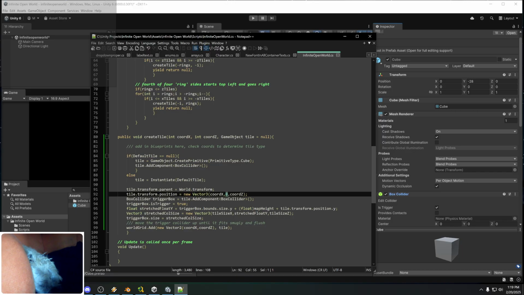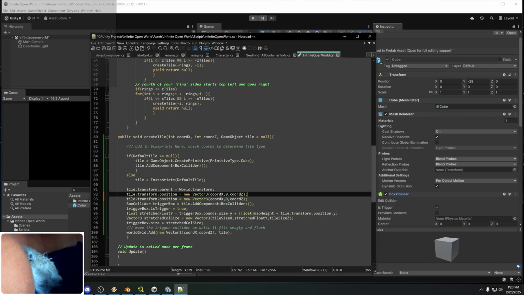Also, the position is at the coordinates, but the Y position must, of course, remain. How do we get this? Size Y? We have to find again the bounds, or the position Y is what we have to find. Good. Tile transform position Y is what we need.